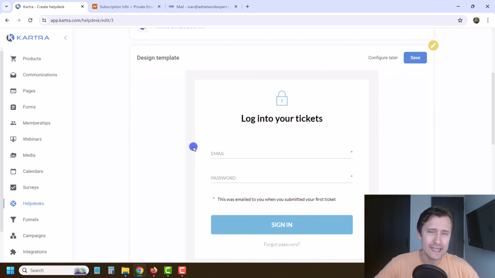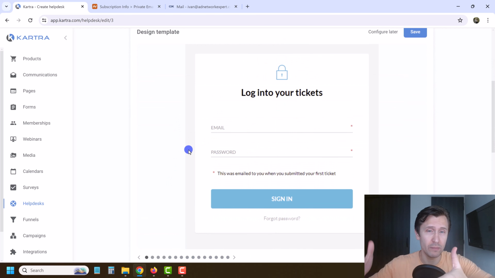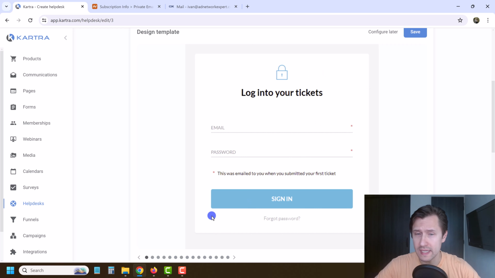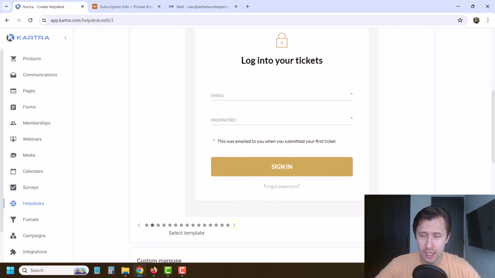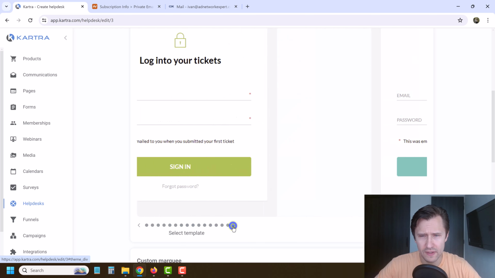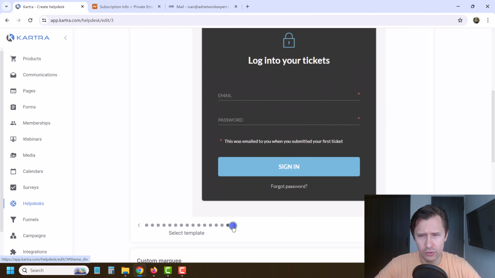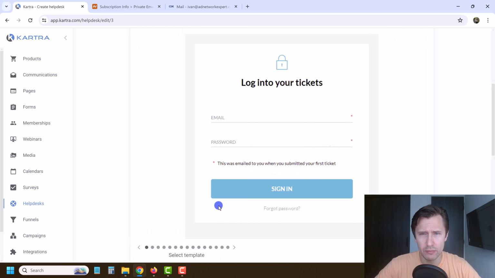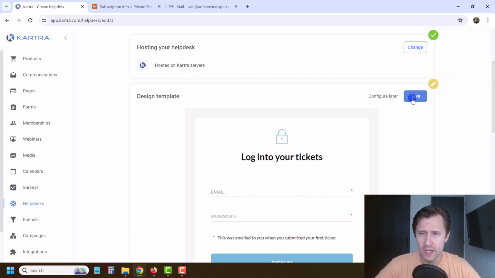Then this is going to be the design template for the right side of the page. Okay, so when somebody enters your help desk, there's going to be the left side and the right side. The right side is what you see here. So you can customize it. You can't change the color manually, but you can select a theme. So you can set something that maybe looks more similar to your regular website design, which in my case is going to be bluish, something like that. Let's see if there's any other sort of blue, dark blue, okay. And then this dark option as well. So that actually looks pretty good, pretty similar to my website design. So we're going to hit save.